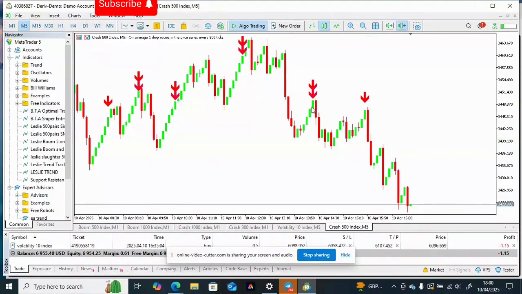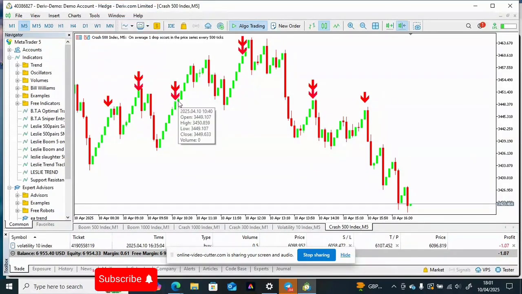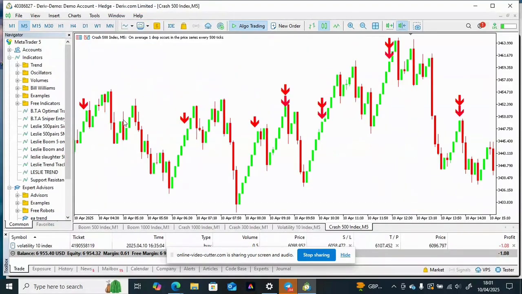Here you got some indication, say buy here, sell. You got the spike, you got the spike. Here you sell, you hold, you got the spikes. Here you sell, there is a small reaction there, price continues. Here you got a spike, here you got a spike, here you got a spike.